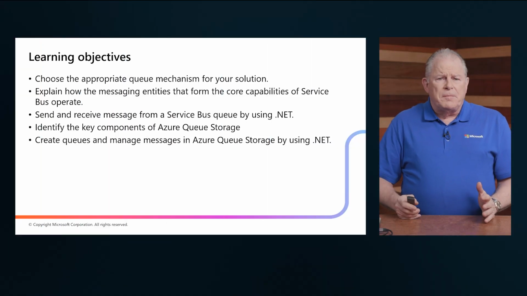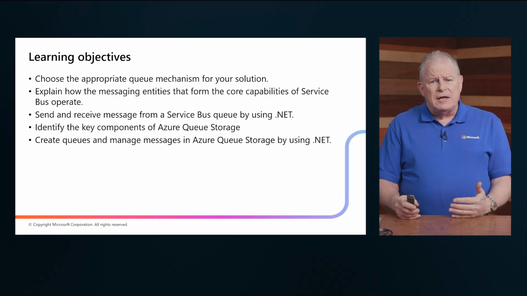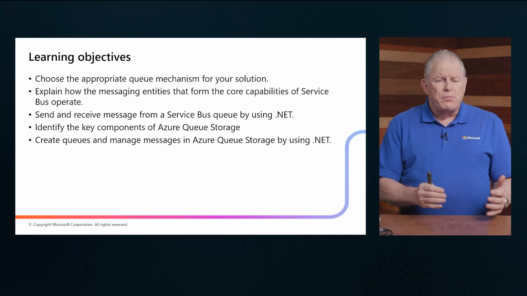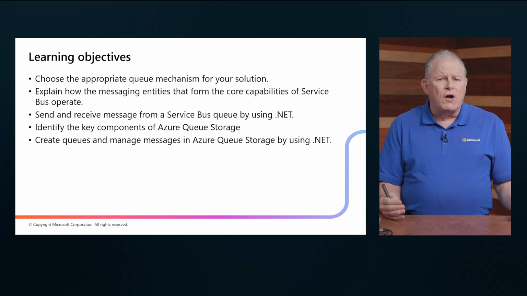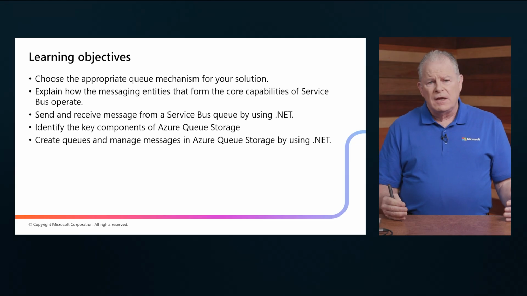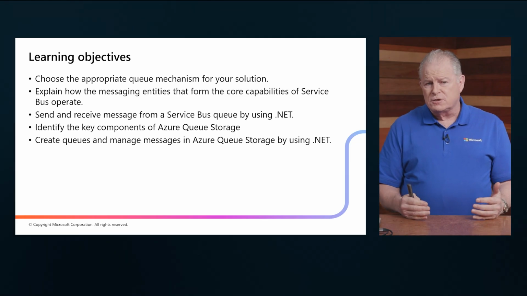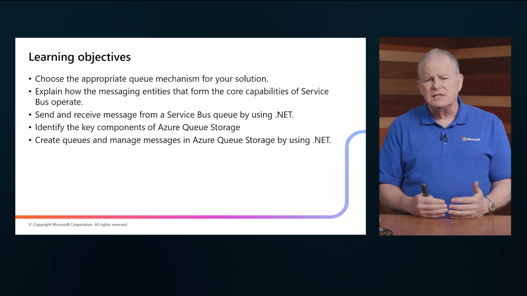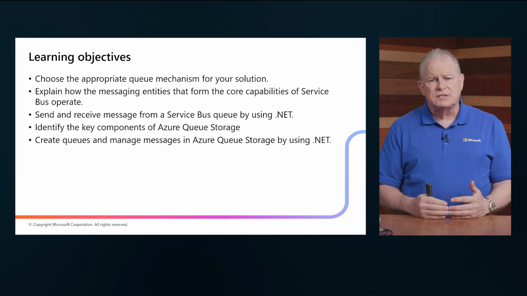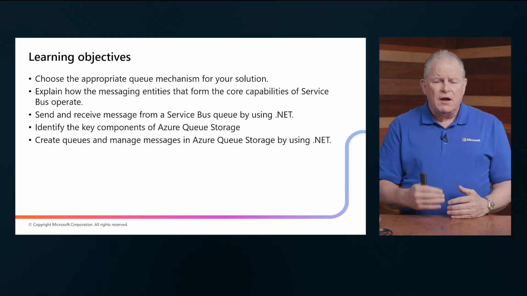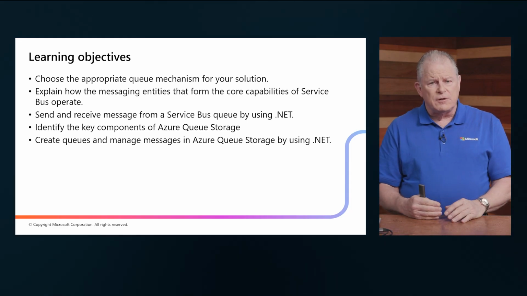So our goal here is to make sure that you can pick the right type of queue to meet the requirements of your organization. Both have the ability to store a message in them, but the size of the message is going to come out through this, as well as the volume of messages that you're working with. Now, this has changed, especially for the Service Bus, which has significantly grown in the size of the queue itself, as well as the size of the messages, depending on the tier that you're going to be working with. And we have a slide that will get through this.